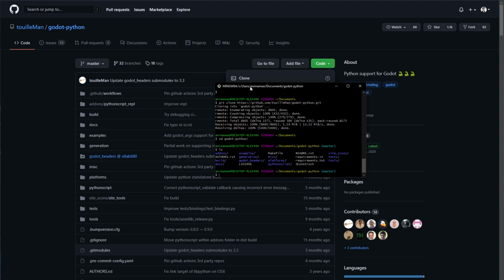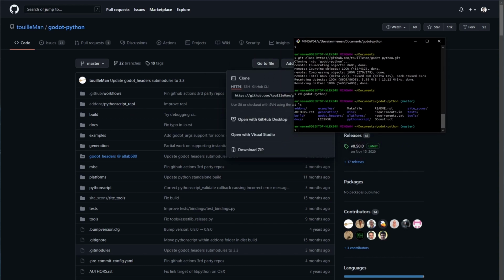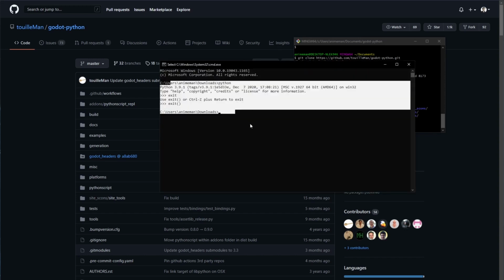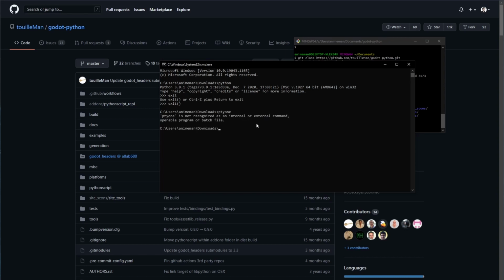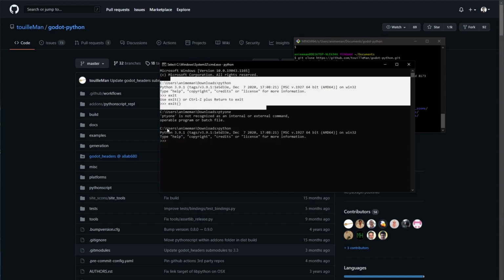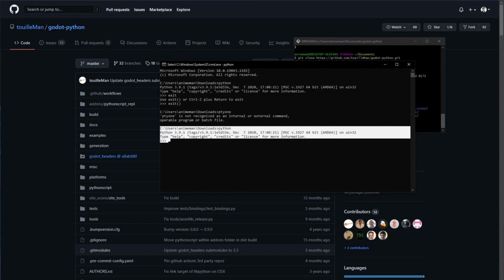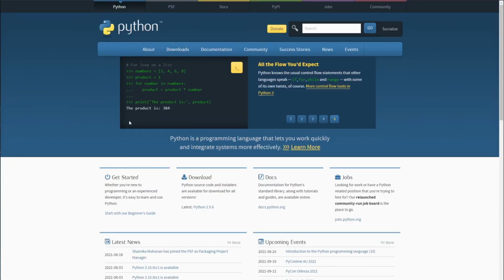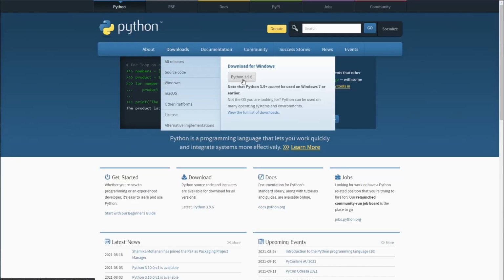Now we do have some prerequisites before we start our building and start integrating Python into Godot. The first one is we need to check if we have Python. Now if you just type python, you'll see that it says Python right here, and you can see I did it up here just to make sure I had Python. But if you don't have Python, you're going to have to download it. So go to Python downloads, and then click on this little button here, and that will allow you to download Python. Install it, and then come back to this location in the tutorial.